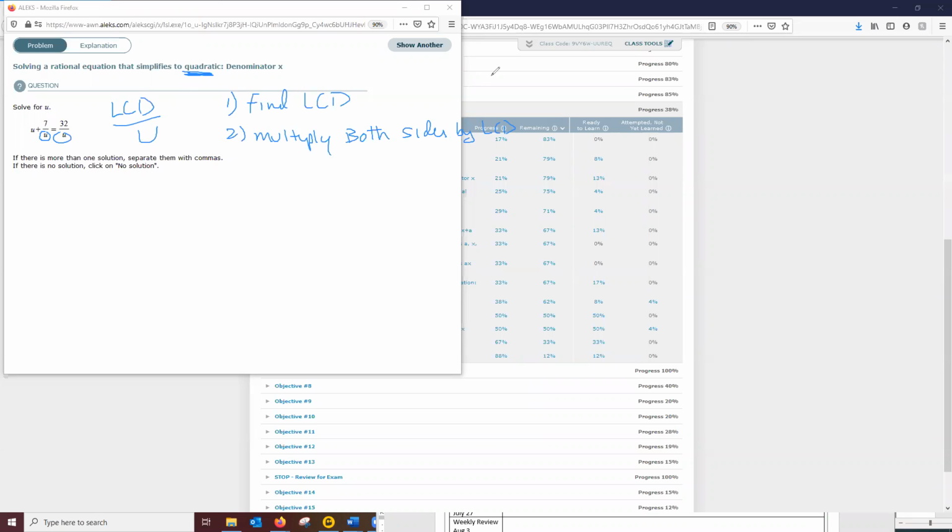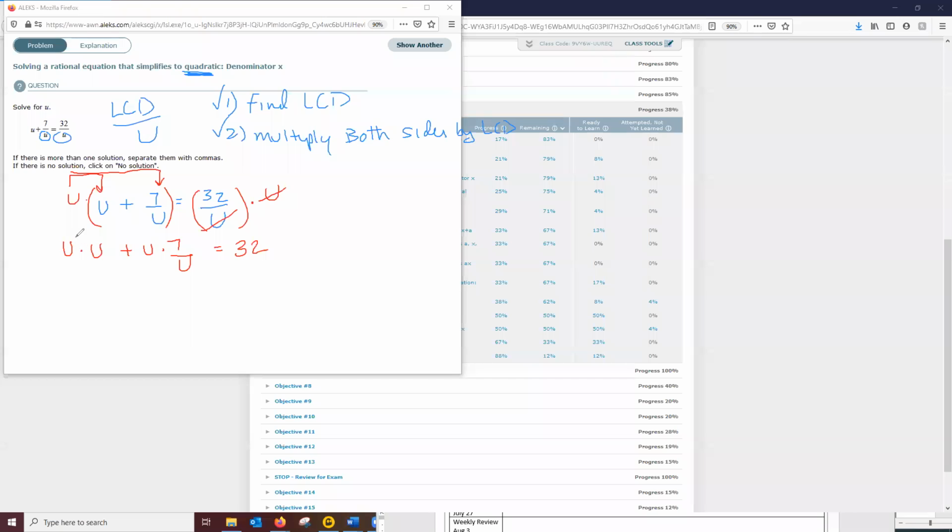All right, so what I'm going to do then is let me take the starting equation. Here it is. I know the LCD is u, so I'm going to multiply both sides by that quantity. So I'm going to multiply this side by u, and I'll multiply this side by u also. Notice the way I put the u outside the parentheses. Now this u is going to multiply inside. So it's going to be u times u plus u times 7u. On the right-hand side, notice the u's cancel out. So I end up with just a 32.